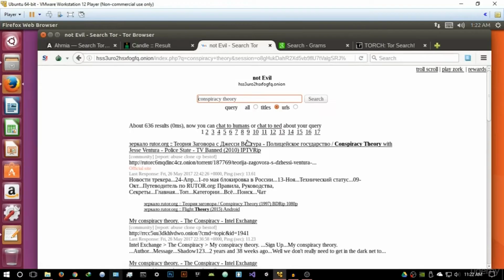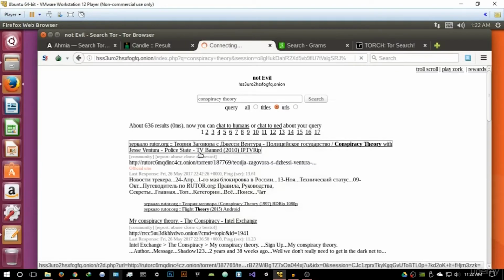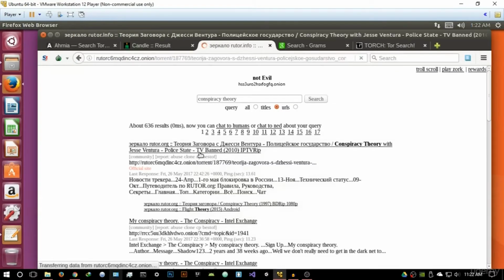That would probably be the only thing down about this search engine. It's called Not Evil. So let's actually try and open this link right here and let's see what it gives us. It's in Russian, so I'm guessing it's going to be in Russian. It's opening an Onion site. It does give a last response date, which means when it was last pinged active.